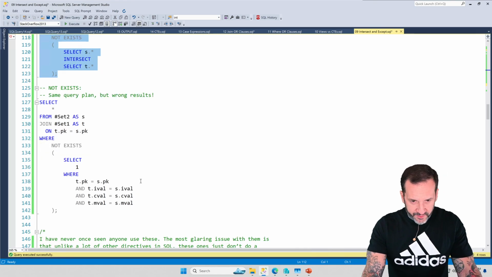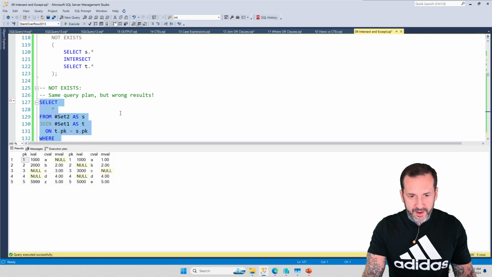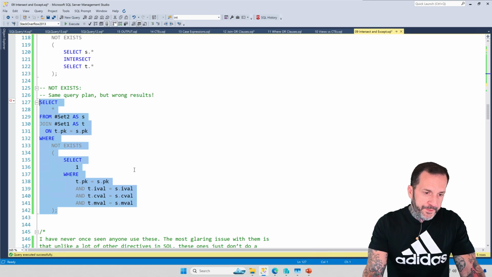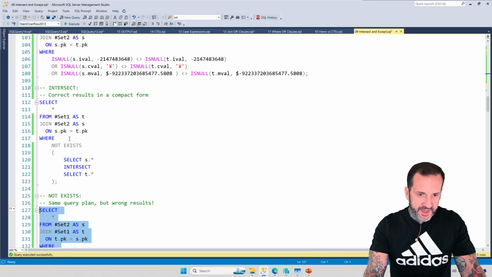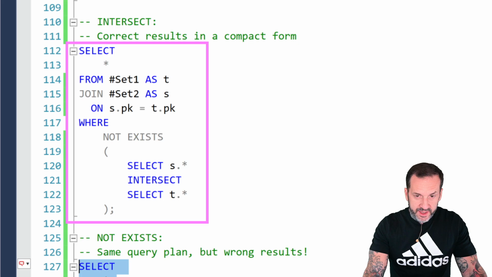There is an unfortunate thing where NOT EXISTS does not provide us with the entirely correct results on this. We get back an additional row that we don't care for there. So, you know, this is the best version of the query that I think could possibly happen.